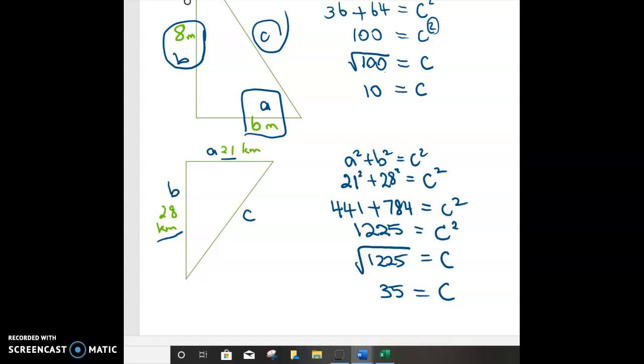Now you know the basics of how to use Pythagoras. I want you to keep this recording, go back to it when you need to. On the next page, there's going to be a couple of examples that I want you to try on your own. If you feel uncertain, pause it, go back, look at how we did these other ones. If you're not sure about what square root means or where it is on your calculator, ask your teacher. Otherwise, you are well on your way to being able to use Pythagoras' theorem, which is very handy for life.